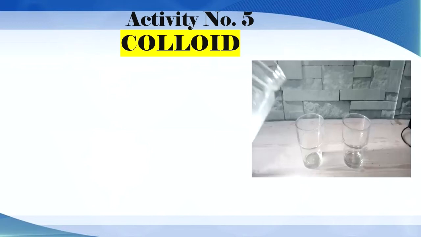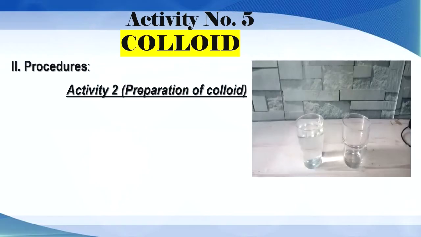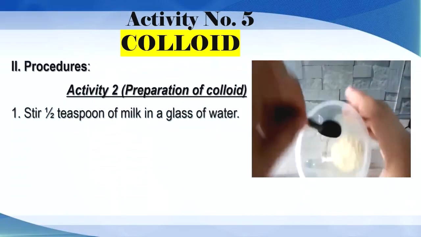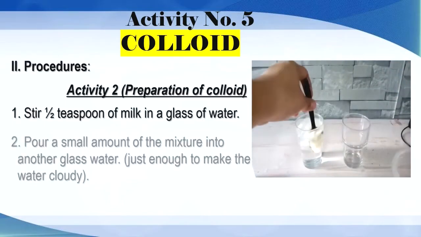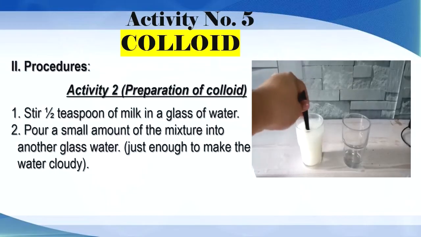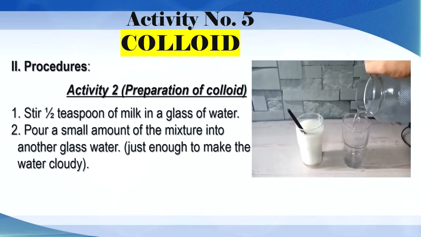Okay, so activity 2 tayo. Preparation of colloid. Magpe-prepare po tayo ng mixture na tinatawag na colloid. Procedure number 1, stir 1/2 teaspoon of milk in a glass of water. Then, pour a small amount of the mixture into another glass, just enough to make the water cloudy. Yan. Just enough to make the water cloudy. Ilagay natin konti lang dun sa kabilang baso. Of course, lalagyan din natin ng water.